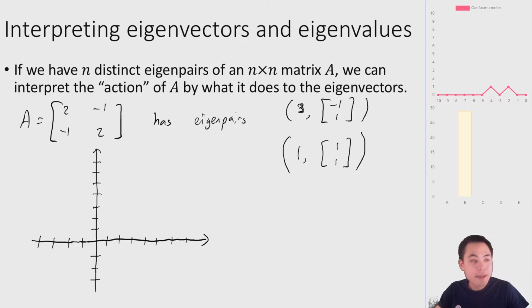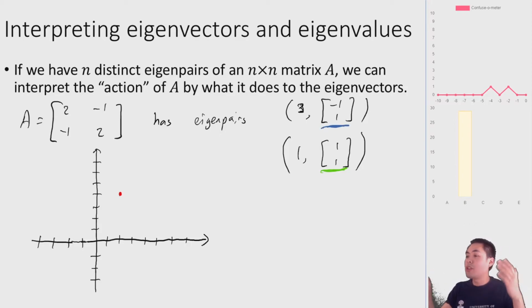Okay, so now the question is, we have these points. Let's say that we started with a point 2, 4. And note that we have these eigenvectors, and we can also specify things in terms of these eigenvectors, since they are some other basis, right? So I'm going to make this one green and this one blue.